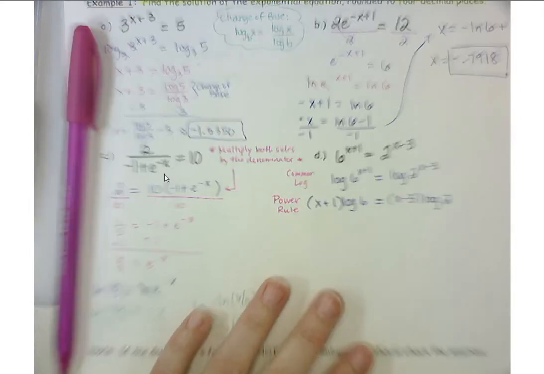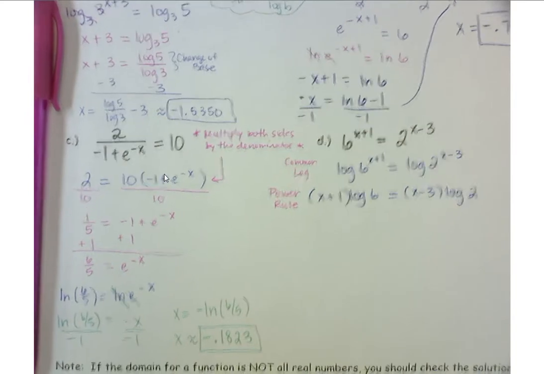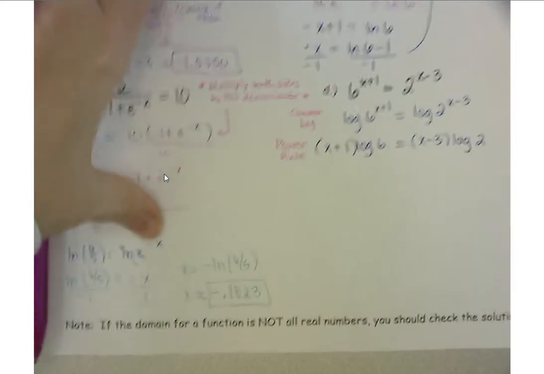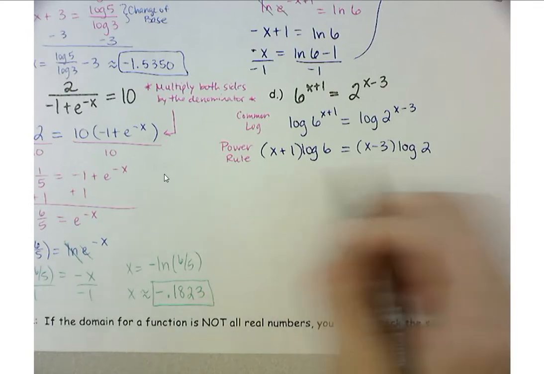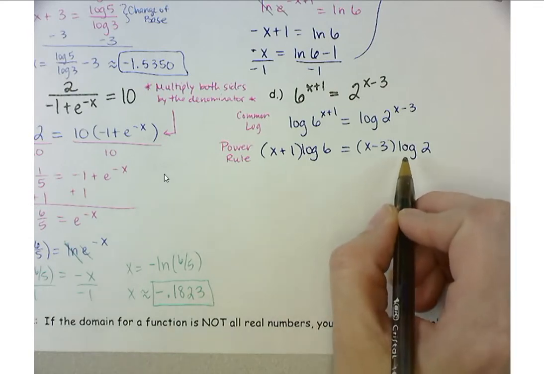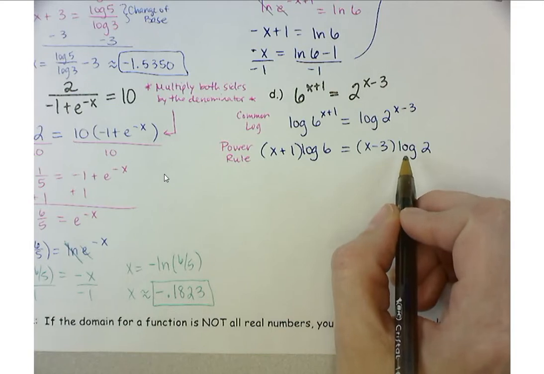Now here, you really do have some options. Is there anything you guys are just thinking, oh, I'd want to do this? What are you thinking? You could divide the right side. Well, you could divide by log of 2 and x plus 1, and leave the left side with log 6 over log 2. So you want to divide both sides by log of 2 and x plus 1. Why? Both of them.